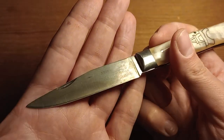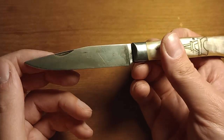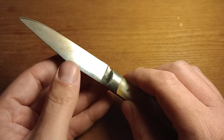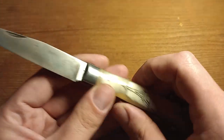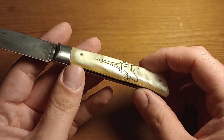But yeah, you can see the patina on the blade there. The light's kind of messing it up a little bit, but you can see there's some staining on the blade and everything. Yeah, I really do need to work on my lighting setup once I move. But yeah, so scratches on the blade, patina, all that. Yeah, so this knife spent quite a while in my pocket after I bought it.